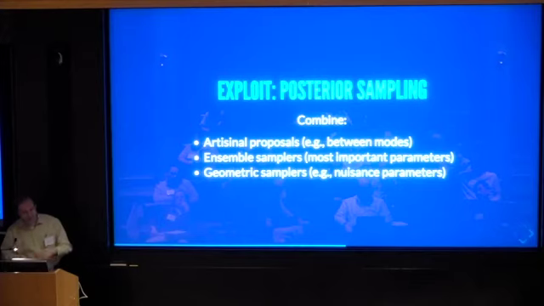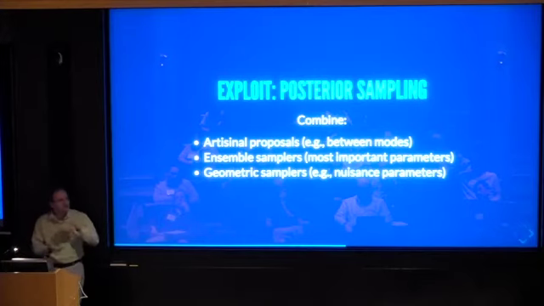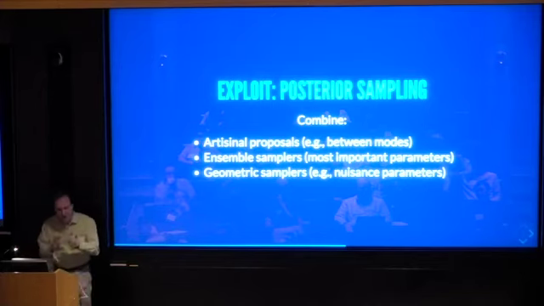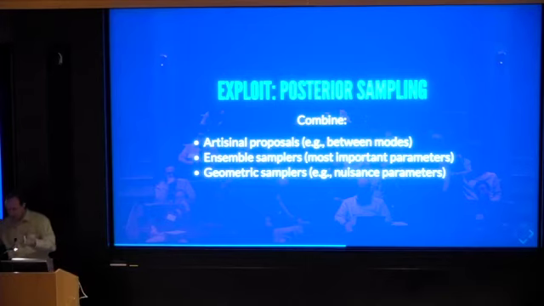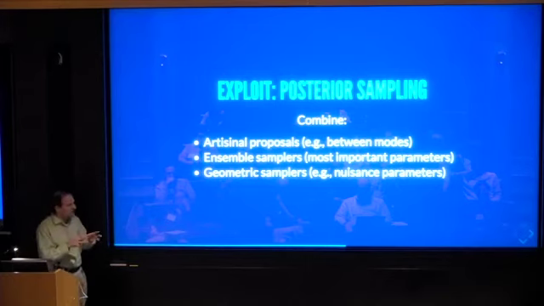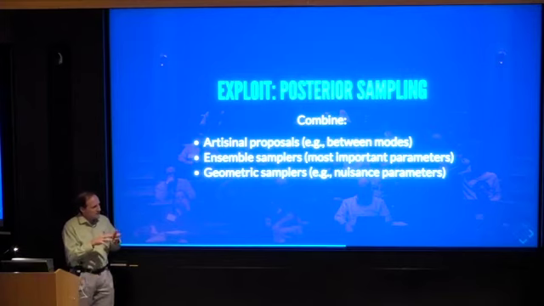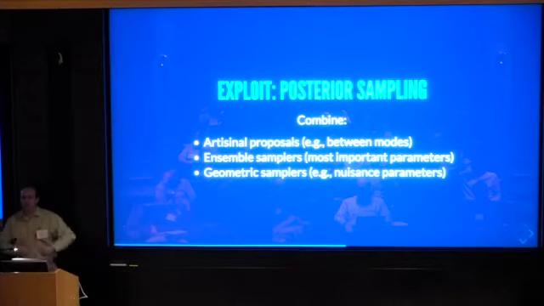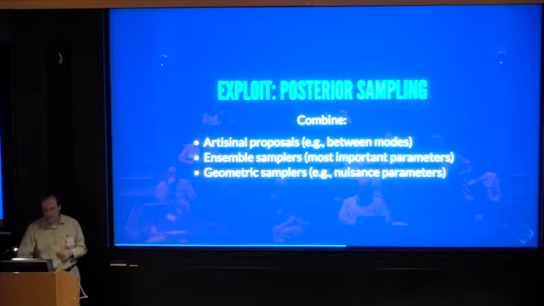Arguably, maybe this is like one big artisanal sampler. Maybe it's really just nesting a few samplers on top of each other. You can certainly find good combinations where you think, for each parameter, is this something where I need to handle multimodality? I'm going to plan for it. Is this something that's kind of nonlinear, I just want it to work, but it may be significantly non-Gaussian and I want to have these few parameters explored very well? Or is this something where there's a whole bunch of minor variables that individually don't matter much, but I do want to sample over them? By thinking about which category the variables fall in, you can design a nice custom sampling algorithm for yourself.